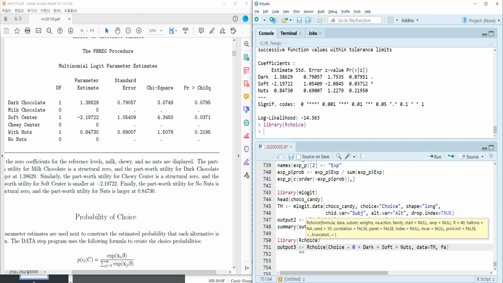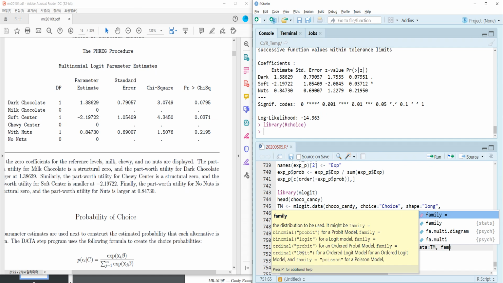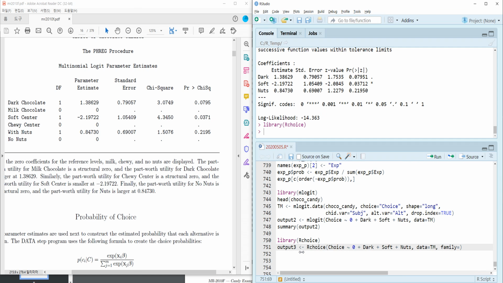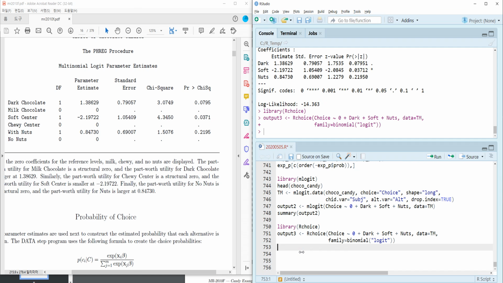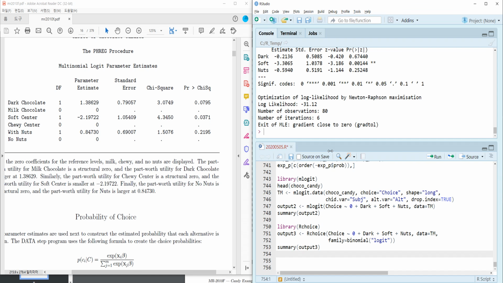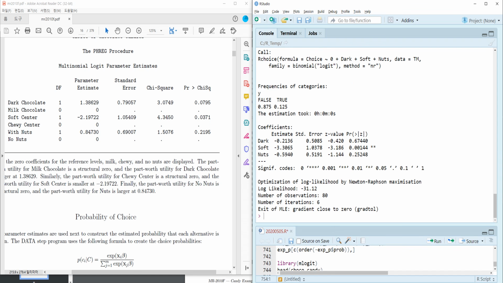So that is one thing: if you use rchoice, you can choose the distribution. So family equals binomial and logit. Right. Okay. Let's see the output. Okay. Same output.